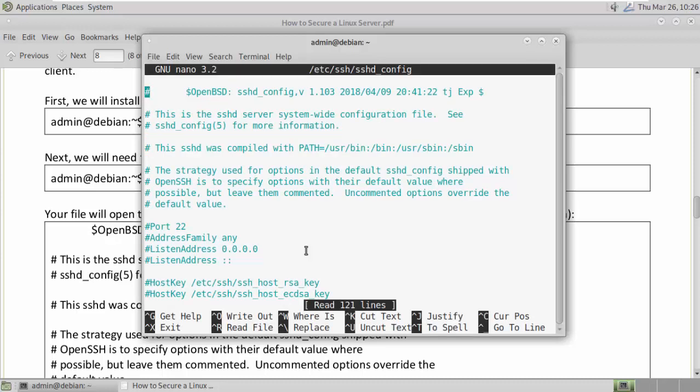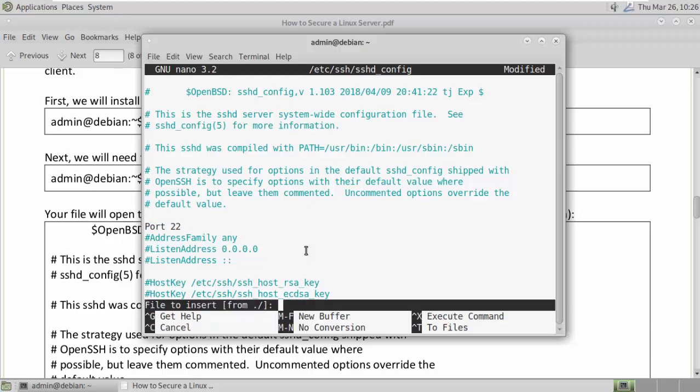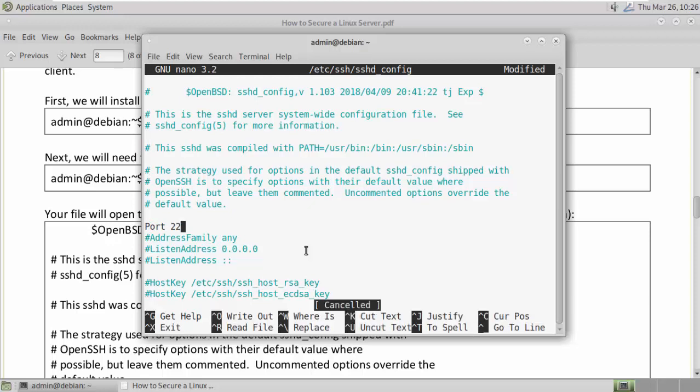We're going to come back to this a little later towards the end of this portion of the tutorial. But right now, I just want to get my port changed. I want to make sure that changing the port is going to work right out of the box, so even if I don't do anything else, at least I'm somewhat more protected than just having it blatantly open on 22.